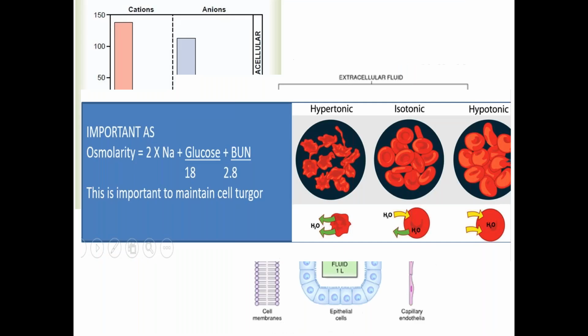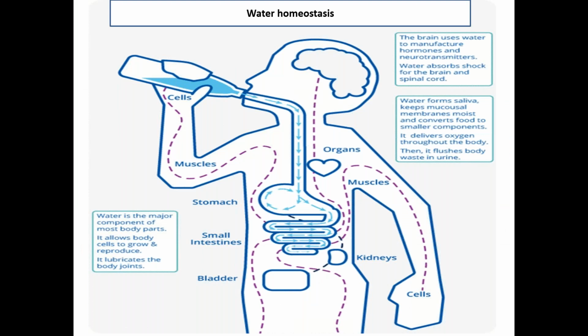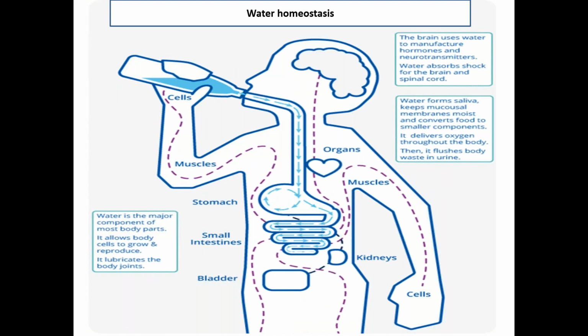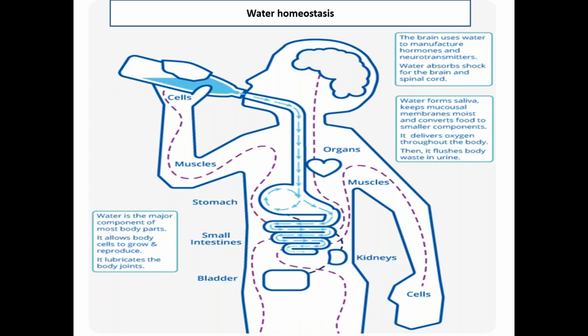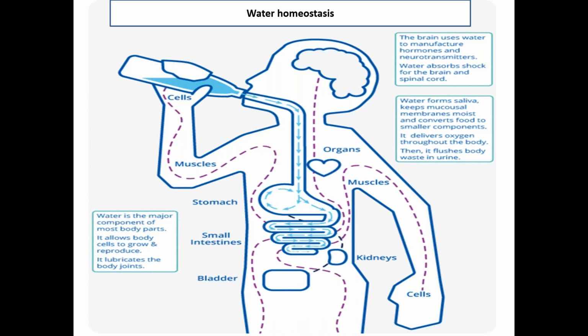So whatever effect we have on the body, sodium homeostasis is extremely important to understand. And sodium homeostasis is not maintained on its own. It is maintained in conjunction with the water content. The homeostasis of water revolves around input and output. The input is predominantly by thirst, as you know. The output is predominantly by the kidneys, which are responsible for 55% of the water excretion. Evaporation is another 1/3, which is the insensible losses. Then the lungs are another 1/10, and the GIT is responsible for around 5% of the losses.